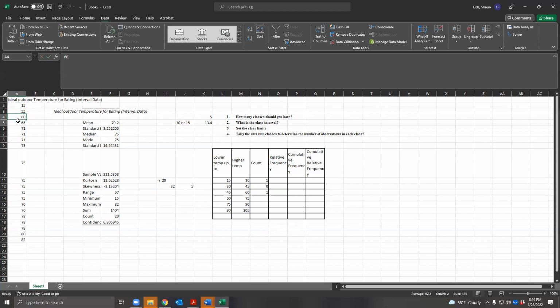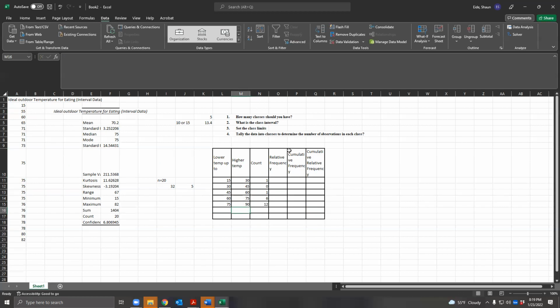60 up to 75, so it doesn't include 75. It's these right here. So 6. And then 75 up to 90, which is everything else, is 12, if I'm not mistaken. Yep, 12. And then we didn't even use the last one. And that still gives us a wonderful 5, but in pretty increments.